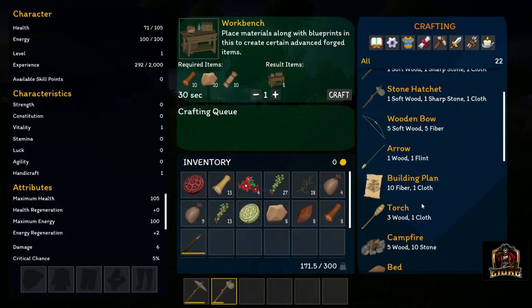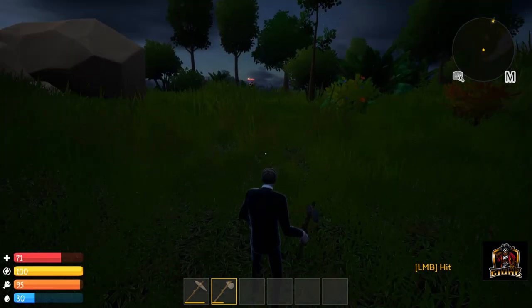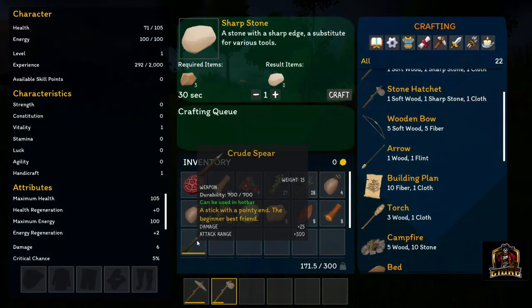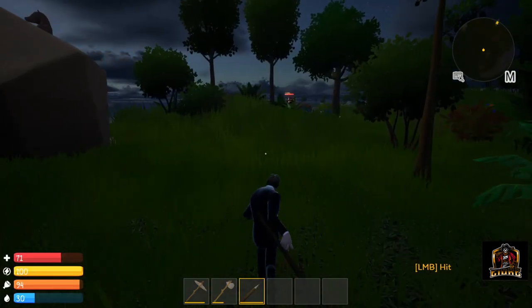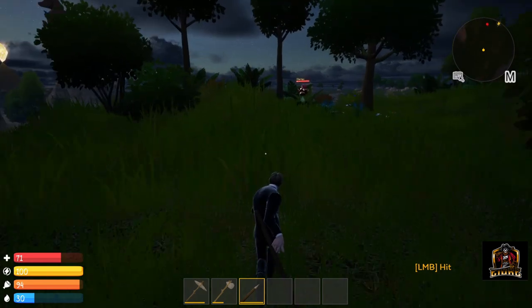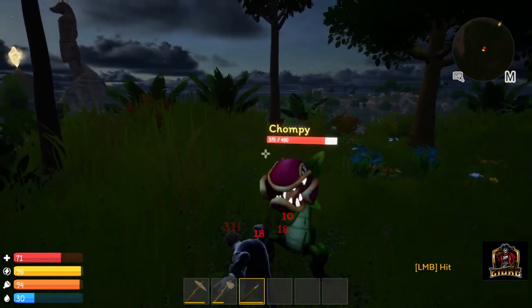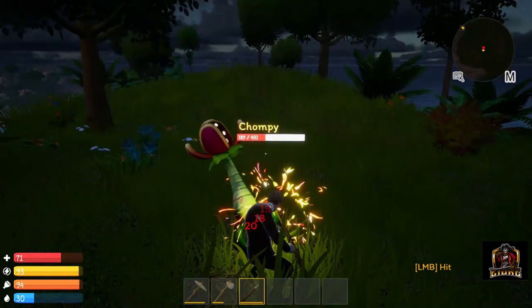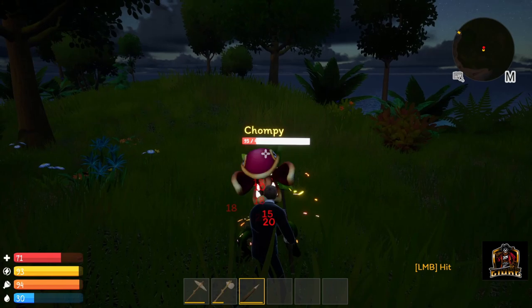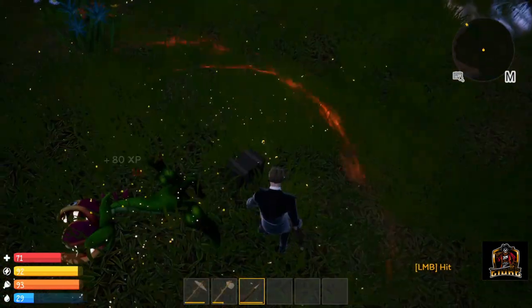And I would also like, yeah, a building plant. I feel like that would be really good to have too. So, in the meantime, do we go and try and take on whatever this is? What are you? This plant. Oh yeah. All right, Chompy. Oh yeah, we destroyed Chompy.